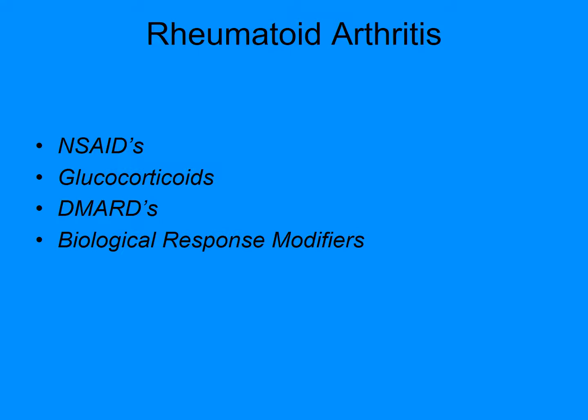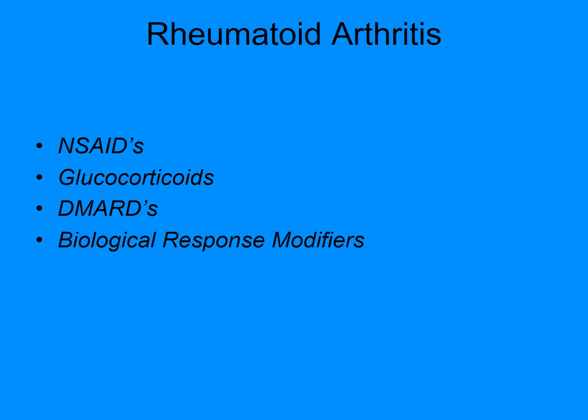The first-line drugs and the drugs of choice are DMARDs, or the disease-modifying antirheumatic drugs. Many years ago, they were referred to as SARDs, slow-acting antirheumatic drugs. And they are indeed slow-acting, and for this particular reason, therapy has to be instituted quickly.